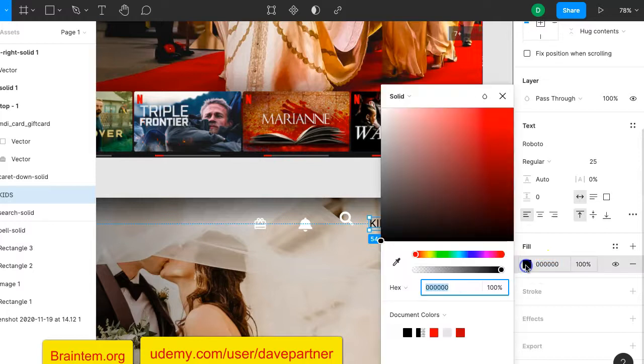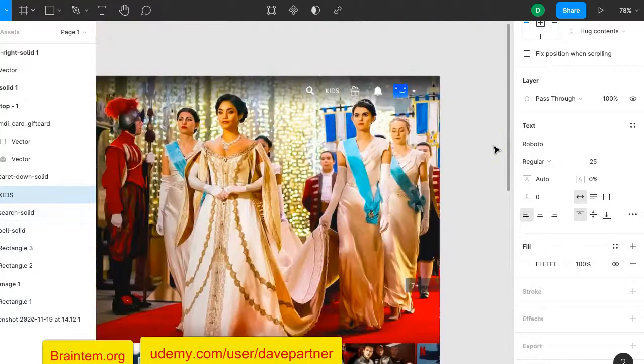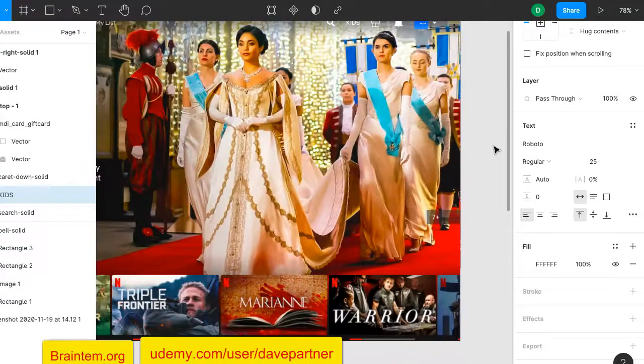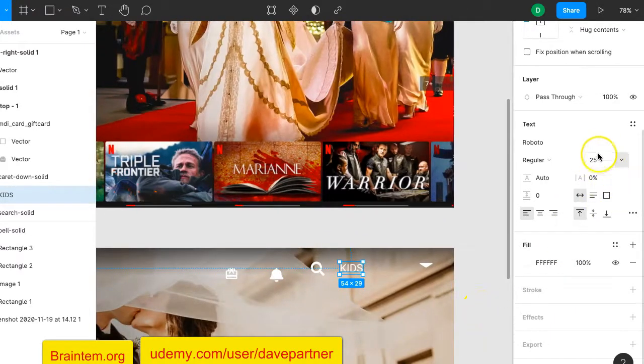Select this. Select white. Cancel, and there you go. Kids, good. Now makes sense. Even though I think it's a little too big. But we don't really have to get the dimensions perfectly well. Put it at 22. Okay, good.